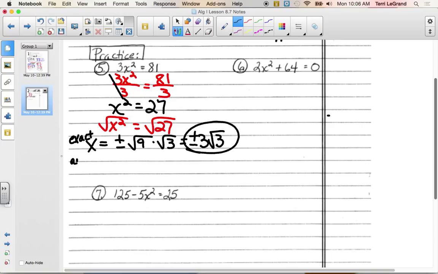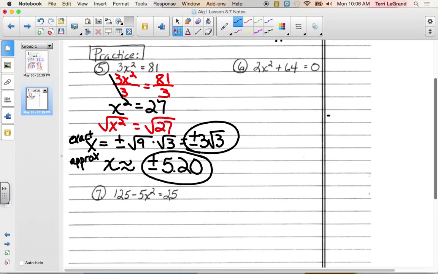So our approximate, we're going to say x is approximately equal to positive or negative, and we already said that has to be rounded to 5 and 20 hundredths. So there aren't 4 solutions here, guys. There are still only 2. The first way we gave it in its exact form, in case that's the way they ask us for it, or the second way we gave it was in its approximated form, in case that's the way they asked us for it.